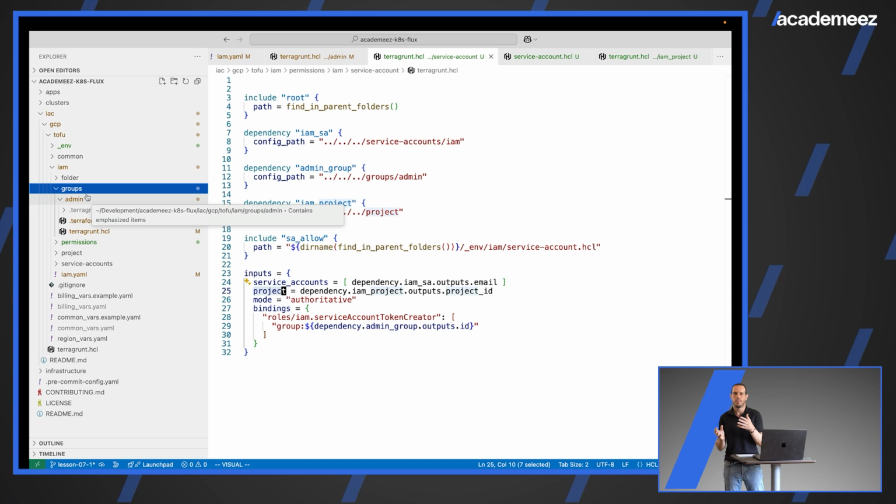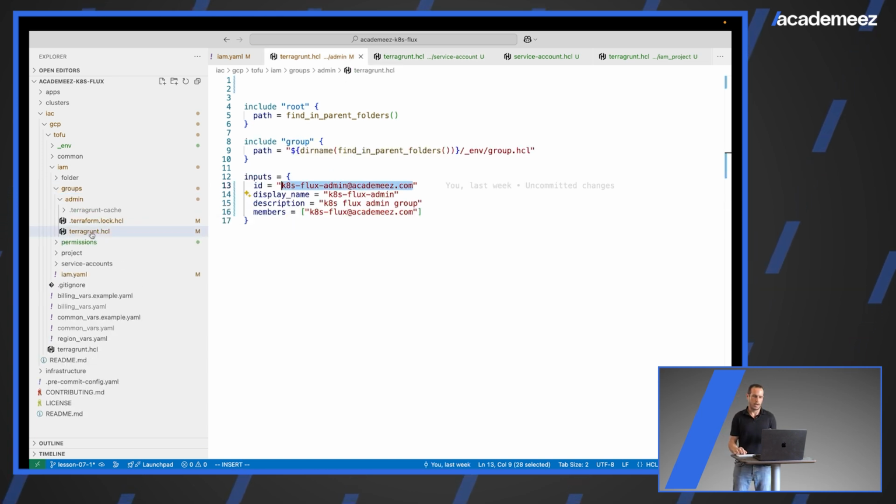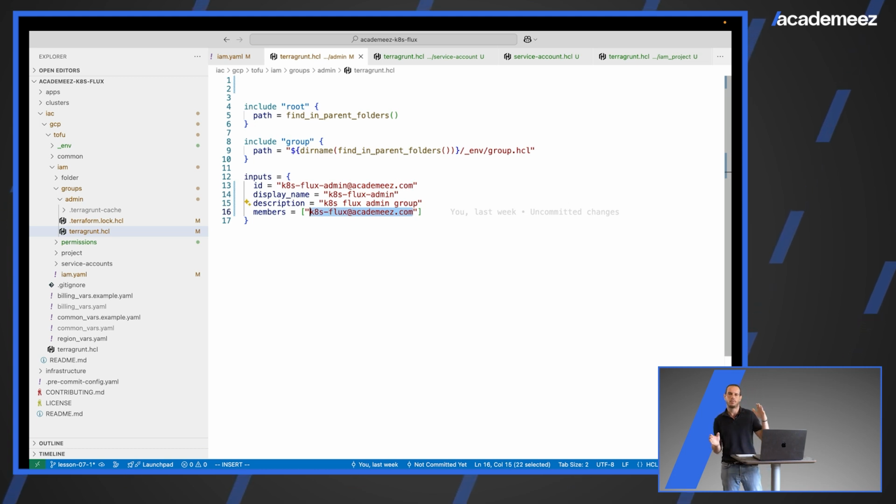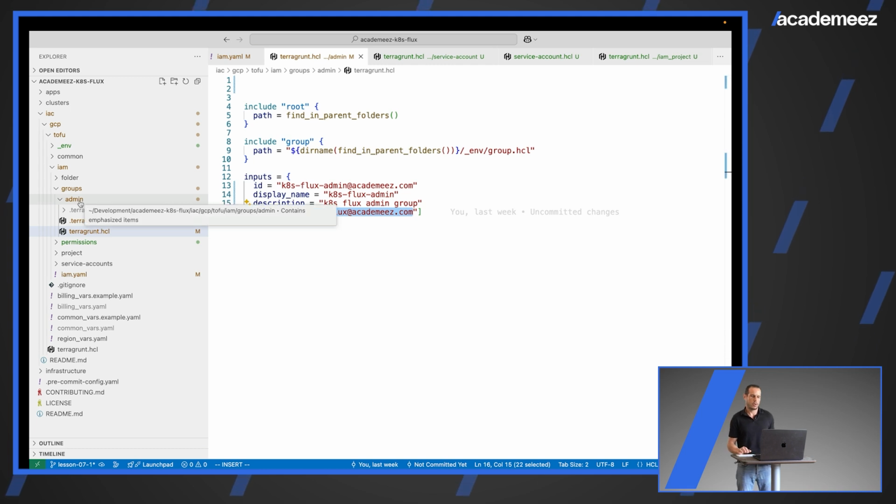And we can start using a very minimal user to see that everything is working. So in the admin group, I already created a user called Kubernetes Flux with very minimal permission. And I logged in as this user. So now I'm running Terragrunt as this user. What I want to see is that this user can impersonate the IAM service account, and basically gets all the permissions the IAM service account gets, which is create groups, assign members to groups, assign policies. So I want to test it by creating a group.